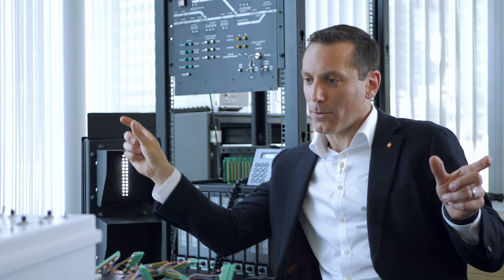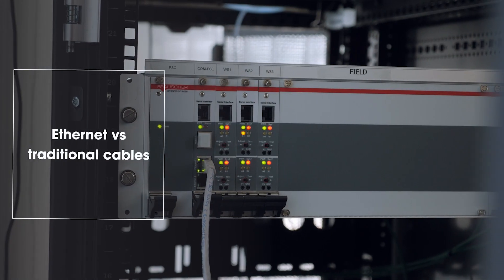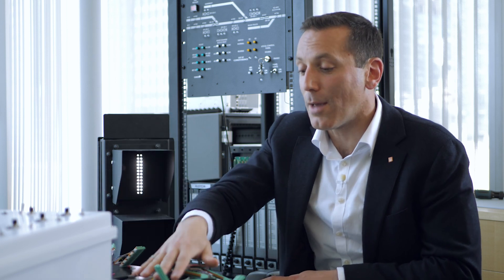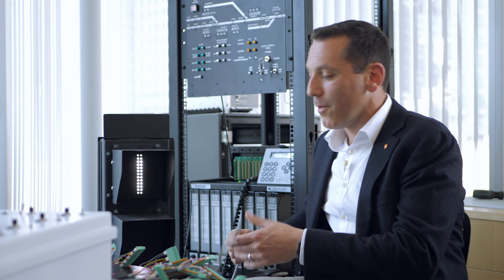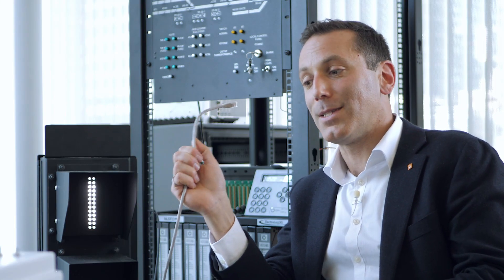The key components of the yard control system essentially track the movement of trains across a geography. We rely upon technological axle counters or wheel detectors installed on either side of a block. If you count the same number of wheels going in and the same number going out, you've proven that block is now clear. You're left with no extra counts in that block — tried and tested technology, validated to all the safety requirements within the rail and transit industry. The axle counter system tells us about block occupancy across its region through ethernet. The typical rail industry-proven way is through a ton of cables and relays, but one ethernet cable tells us everything we need to know about block occupancy of a geography. From an efficiency, maintainability, and test perspective, it's so elegant.